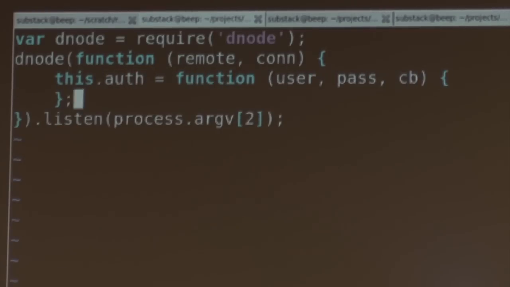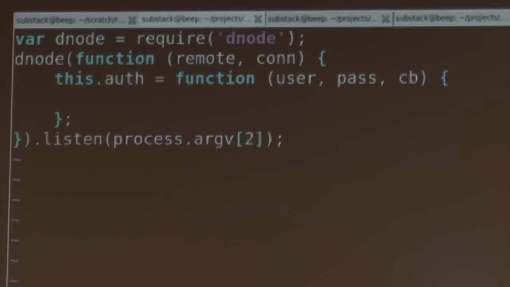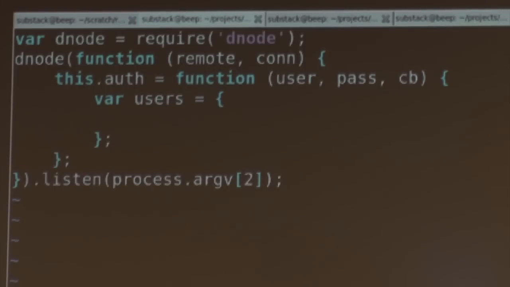So this .auth equals function, user, pass, callback, right? Super. Because I said this is a really ghetto auth system, we'll just hardcode our username database right in there. That'll be the first user, name of foo, and that's the password. Why not? And there's only one of them, so whatever.